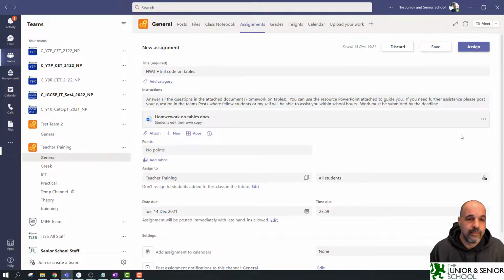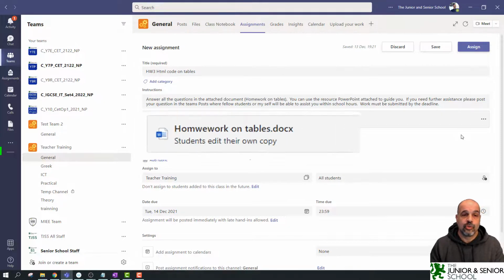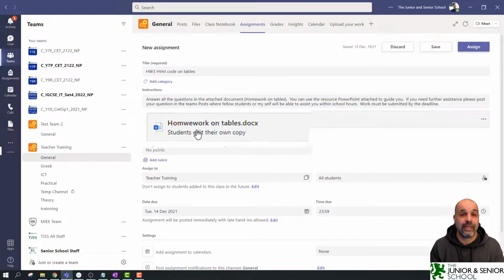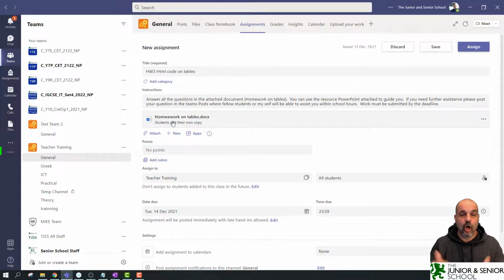Now what does this mean? This essentially means that when the student gets the work, and we're going to see this when we go to the student view, they can simply click on this and they can do their work. Each student will automatically get from the assignment, when they click on this resource, their own copy immediately. So they can just open it, edit it, close it, come back to it later, open it, work on it some more, and then when they finish, they just turn it in. They don't need to upload any work. And we're going to see this when we work as a student.